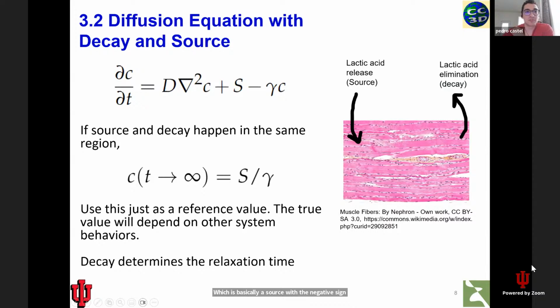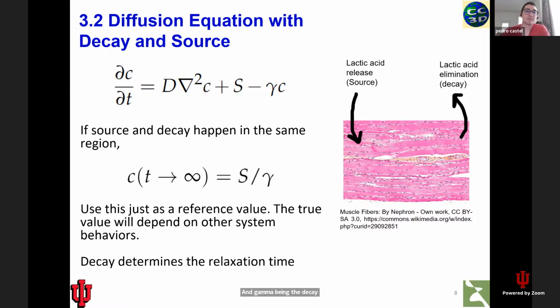When you couple secretion to the diffusion equation with decay, so now we have all the three processes happening, diffusion, decay, and secretion, something very interesting happens, which is that as time goes on, the field tends to S over gamma, S being the rate of production and gamma being the decay.